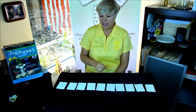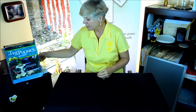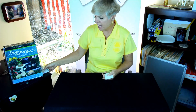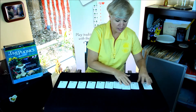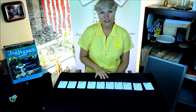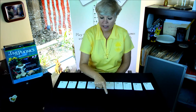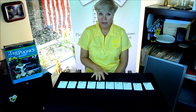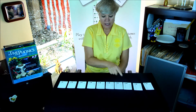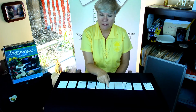Once the children get really good at doing it this way, go back to the black cards. If you're ready to take it up a notch, you can have them work on addition up to and including twenty. Lay down the cards: 1, 2, 3, 4, 5, 6, 7, 8, 9, 10. Now you're going to activate the writing. If you say to them, I want you to add 10 plus 5 equals fifteen — you want them to say it as they write it. Keep going: 8 plus 4 equals 12. The child, from their perspective, should say and write 8 plus 4 equals 12. Have them say it, see it, feel it at the same time they're writing it. It's so good for their brain.